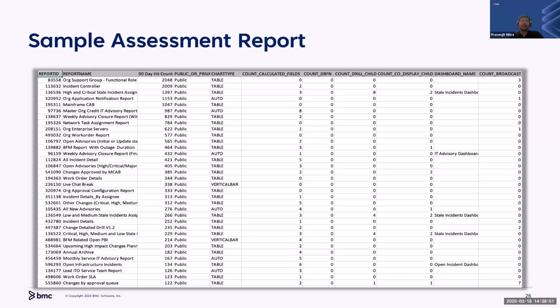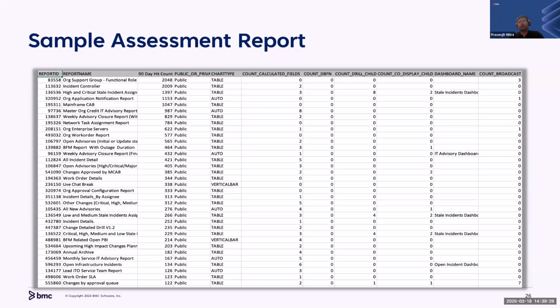The next column we have is the chart type, which is the visualization that is used in your report. Again, it's important to check this because we want to understand if the visualization you're using is supported in Helix dashboard, because we might have to adjust it accordingly when that report is migrated over. This also tells us the percentage of each type of chart visualization that you're using. That gives the product team a good idea that if something is not available, they can plan for it as a feature in a future release.